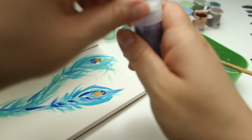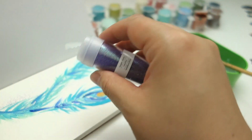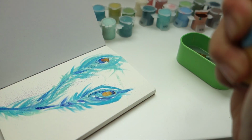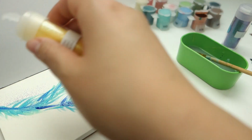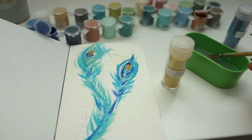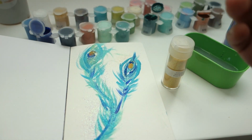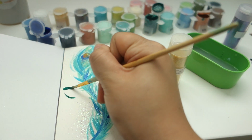Bit of fun to your paintings, just add a bit of glitter. I like this purple glitter here. It's great if you add it to wet paint so that it sticks. And I could add some yellow, you can add some green, you can add some blue. Just gonna add a few background feathers here. So my feathers are actually looking like flowers, but I don't mind. I think it looks pretty cute.